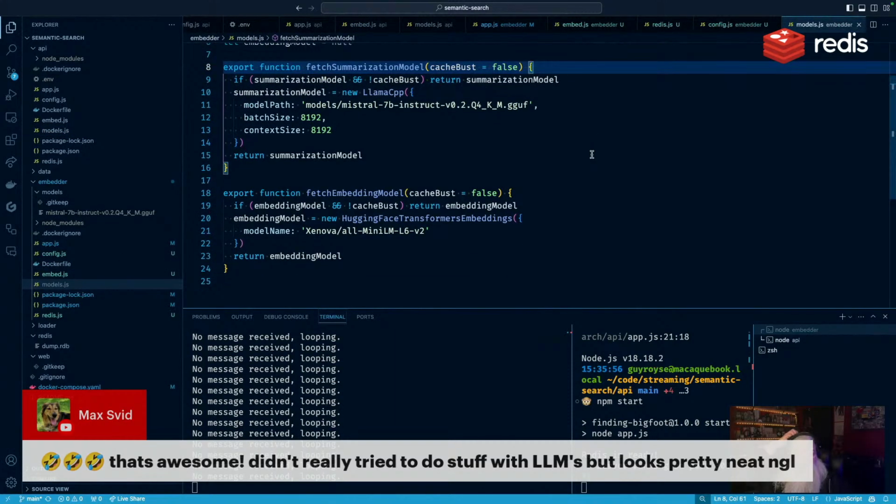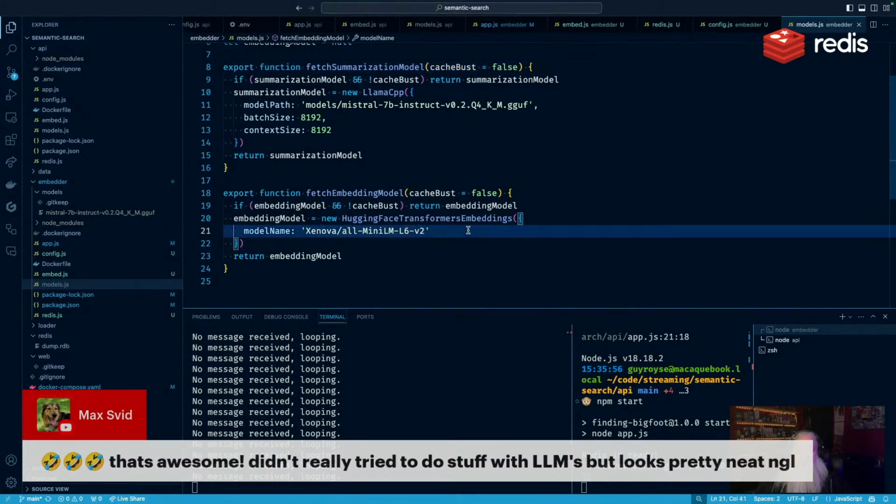The transformers model's purpose is to create the embedding from that summarization. I'm using a library called Hugging Face Transformers Embedding, and you give it a model name on Hugging Face, and it will download it and use it. But again, it's running it all locally, so it's very cool.